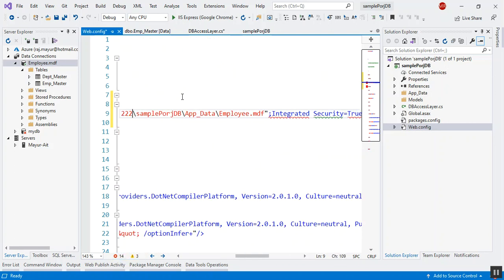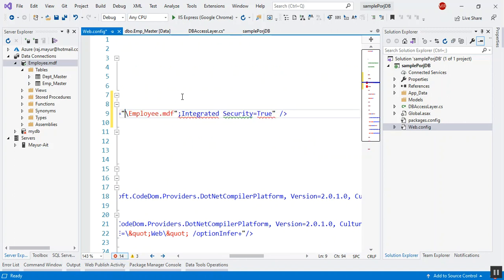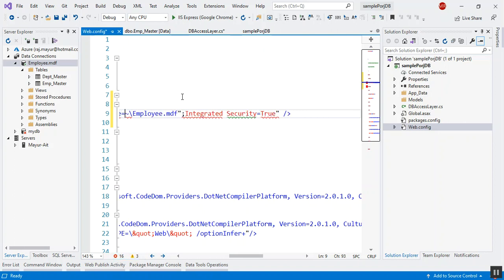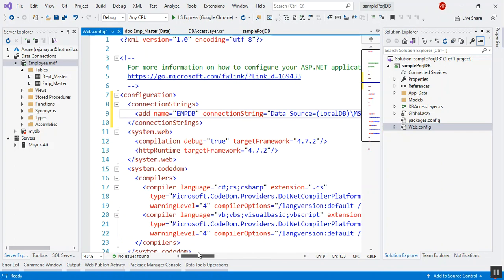Now here we are using the complete path. Instead of the complete path, we can say employee db here. App data, we can use this here also. Within root folder, it is employee db here. Or we can say attach database, which is available in the app data folder. So at present we will continue with this.